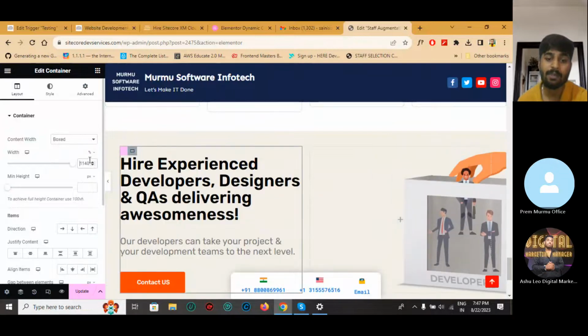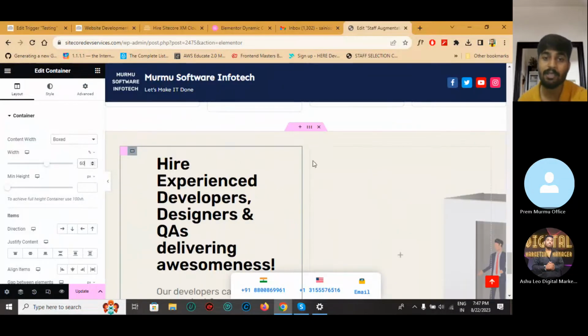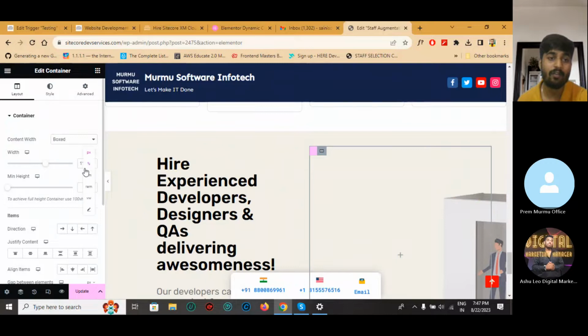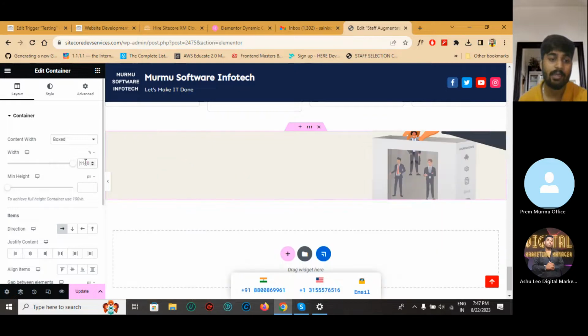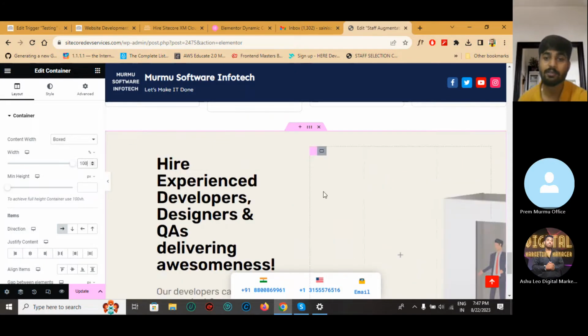This will be 60% of the 100%, and this will be 40% of the width of the section. Okay, so here we go. Let me add 100% here as well. Okay, 60%, 40%.